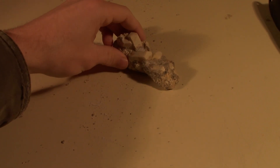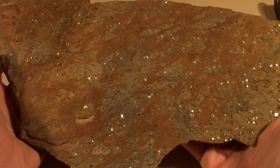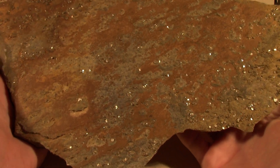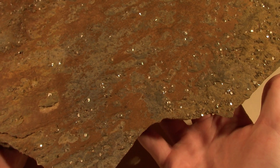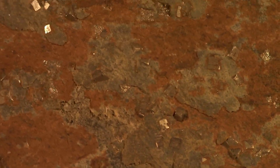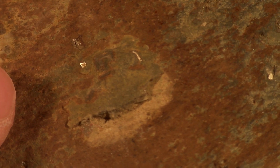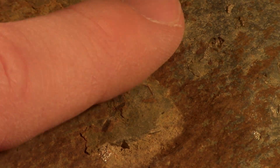So that's that sample. Next, I have this slab right here. This is a slab of the Pritchard Formation of the Belt Supergroup — I collected this in Idaho. And as you can see, all those little shiny reflective surfaces are pyrite cubes. There's cubes everywhere on this slab. You can see there's a little piece of rock covering that cube, and I believe it's just barely holding on. So what I'm going to try is to use the engraving tool to chip off these little chips and hopefully reveal more pyrite cubes. I don't want any noticeable grooves in this slab, so I'm going to be careful on the lowest setting.